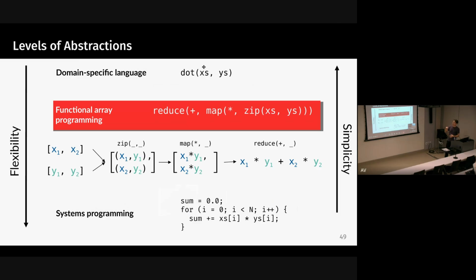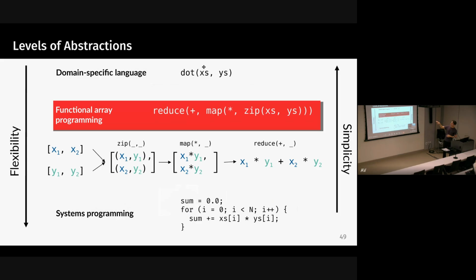And the idea is that you represent your program in a more algorithmic way using a primitive such as reduce, map, or zip. So I'm giving you here a little illustration of how a dot product would be expressed with these building blocks. So dot product, you get 2 vectors in, you first zip them together, so you're getting pairwise elements. You then multiply these elements pairwise, that's the product, and then you reduce, you do a sum to get your final value out, and that's how you're expressing a dot product.